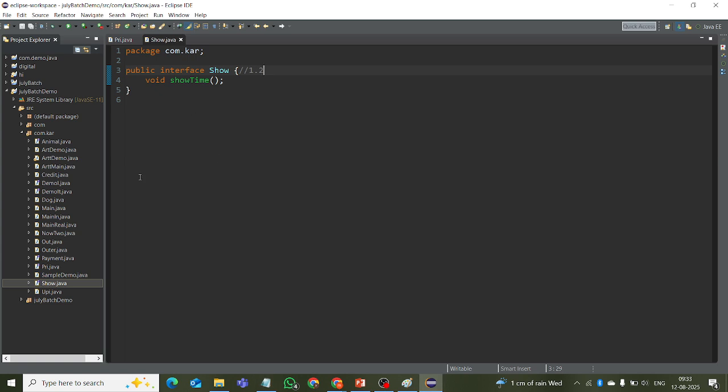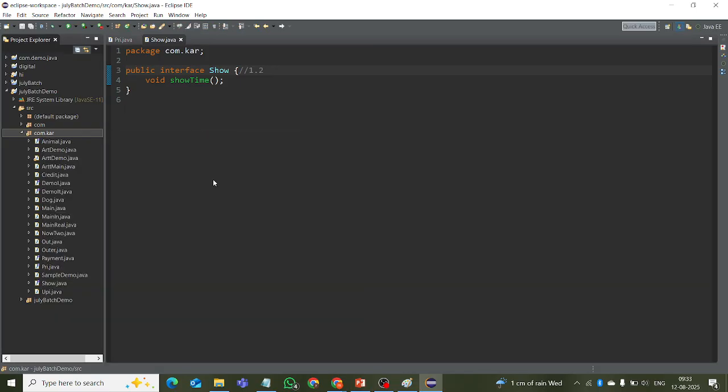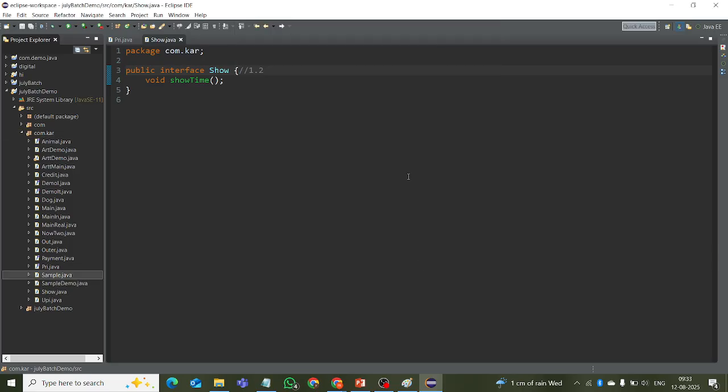After that I have to achieve multiple inheritance. For that purpose I have to right click on it. Now I will choose class sample. After this, the implements keyword. Why? Because I have to implement both. First interface name is pre.